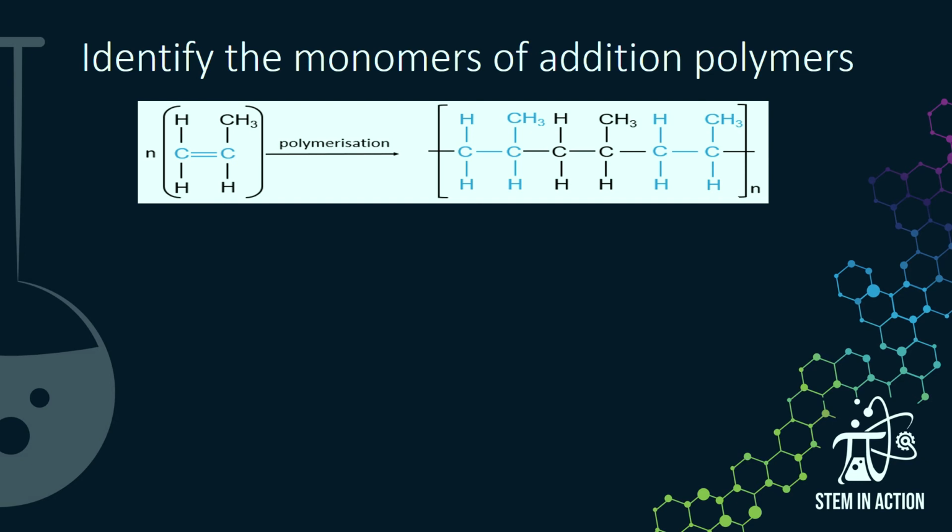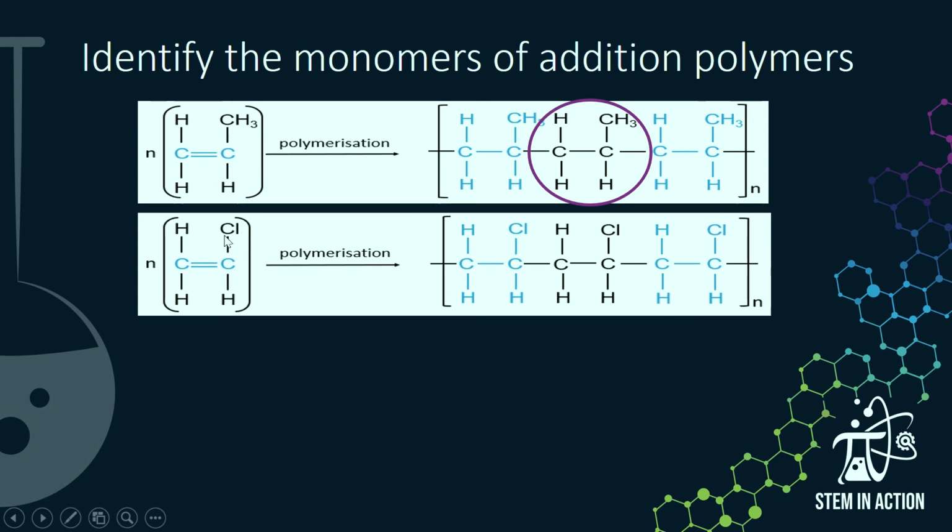And like I've said, here we're just going to practice identifying the repeat unit if you're given a polymer. So if you're given the structure of a polymer, you should be able to figure out what the starting monomer was. So in this case, we have already done that. So this is going to be a repeat unit. For this one, where we have substituted that part with a halogen, this is going to be our repeat unit, right? So it's repeating itself here, here, and there again.